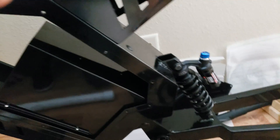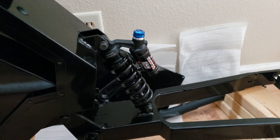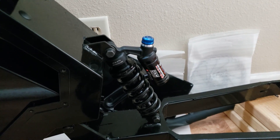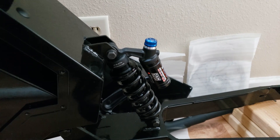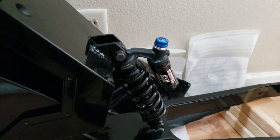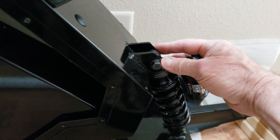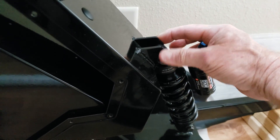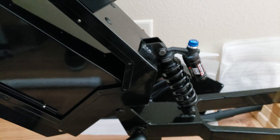Then the rear shock — I put it on. These are not the correct bolts. You've got to use pivot bolts and they're kind of hard to find. I went to all the hardware stores around here and couldn't find them. I found them on AliExpress, and also on eBay. They're actually 33 millimeters, which is the width of this mounting point, and that tells me you can crank on those pivot bolts as hard as you want — it's not going to squeeze the shock — and it'll allow the suspension to be a little more free.